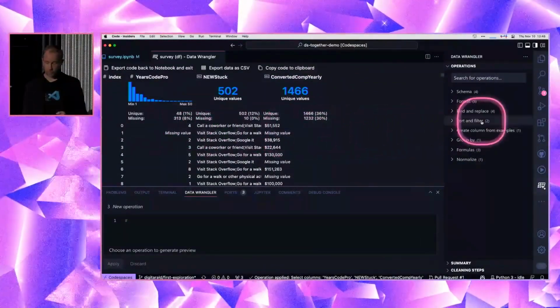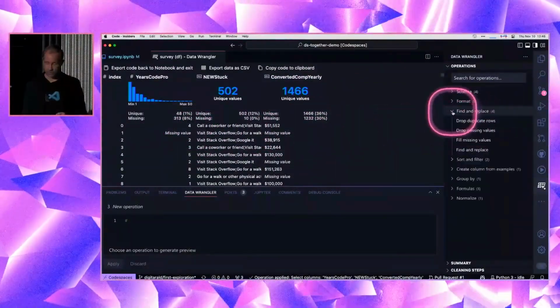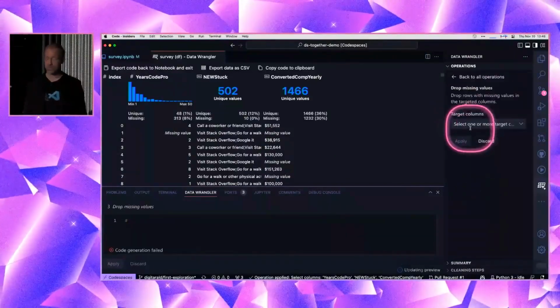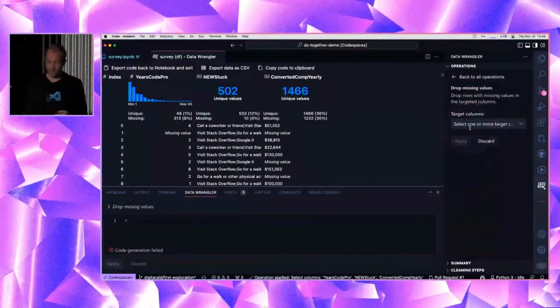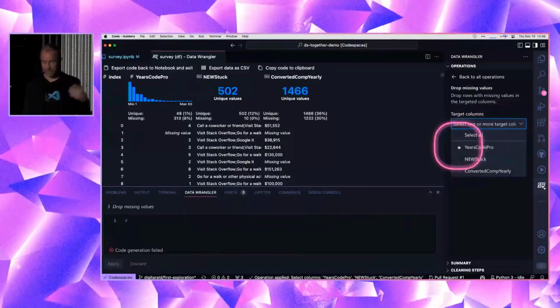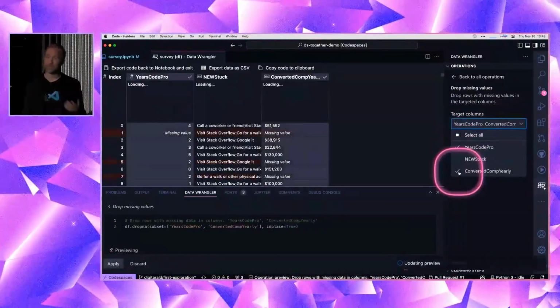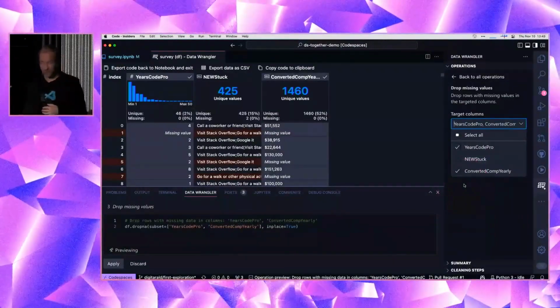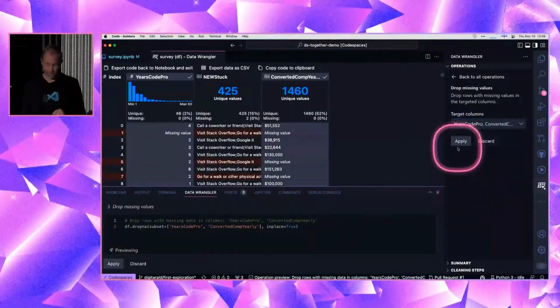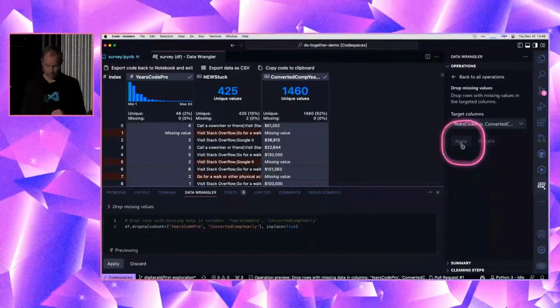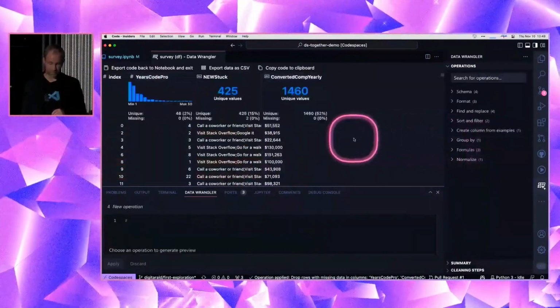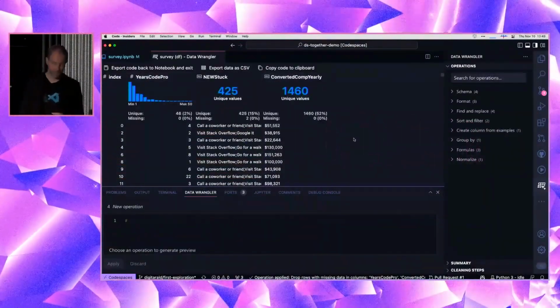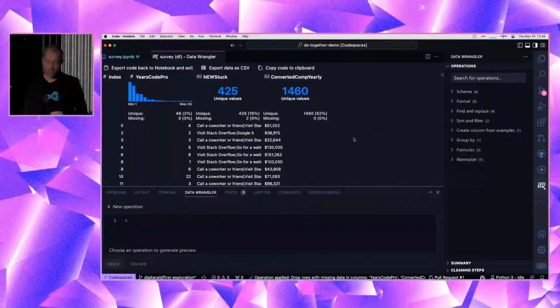Next one, remove the missing values. Under find and replace, we have drop missing values. That's a very typical data science cleanup problem of just, I have data, I need to wind it down to the data I want to actually look at. In some cases, you want to replace it differently. So there's definitely several ways you can do this. In this case, I just want to drop them. So apply. You saw which columns will be removed. So we're just slowly working our way towards cleaning this up.